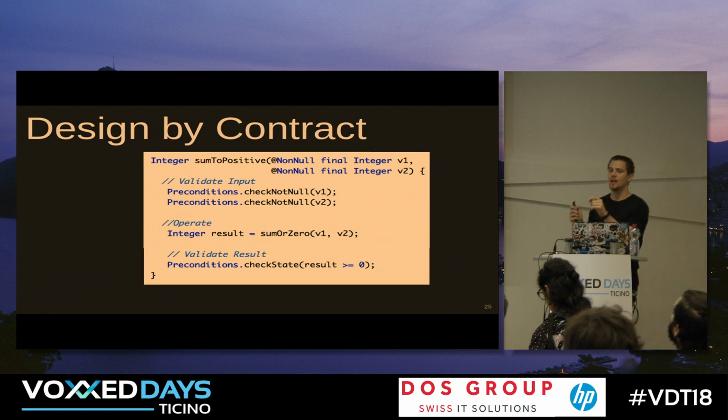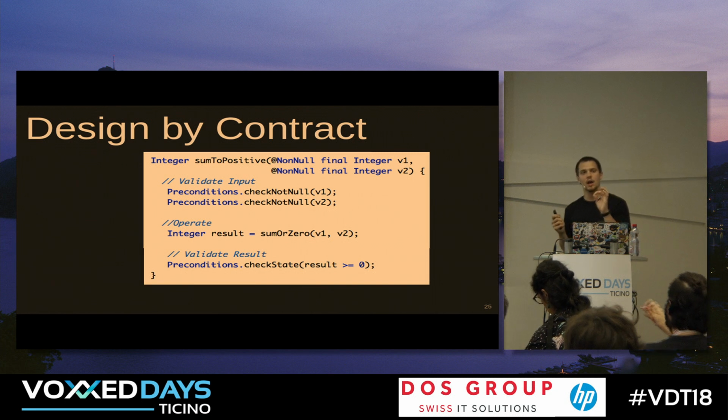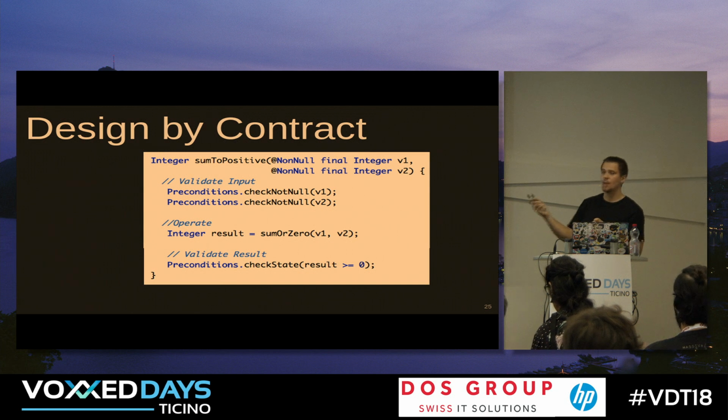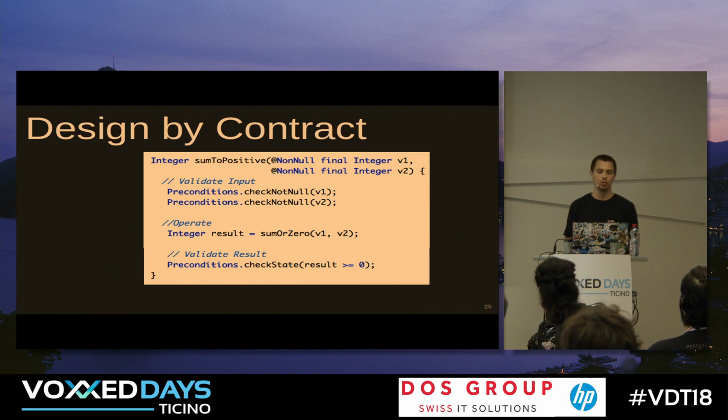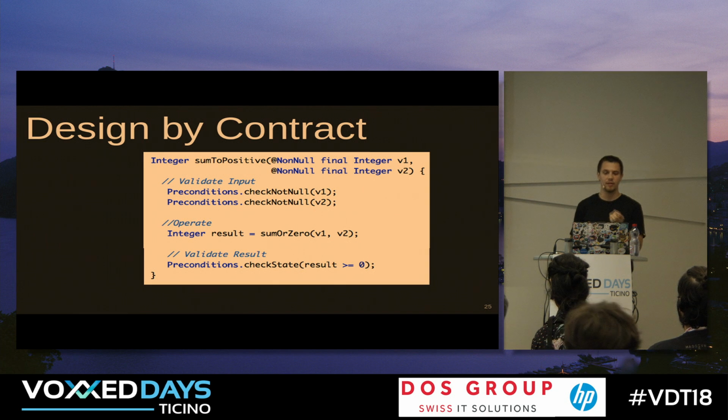The operation doesn't concern us in this scenario. What's important is the last part, where we're trying to, again, establish the responsibility that we've promised with even the name of this API, that we sum two integers and it will always produce a positive value. And this is what we're trying to validate by the end. So we promised, we delivered. It's not going to be null or negative ever. Actually, it can be null. It can be zero. Don't listen to me.